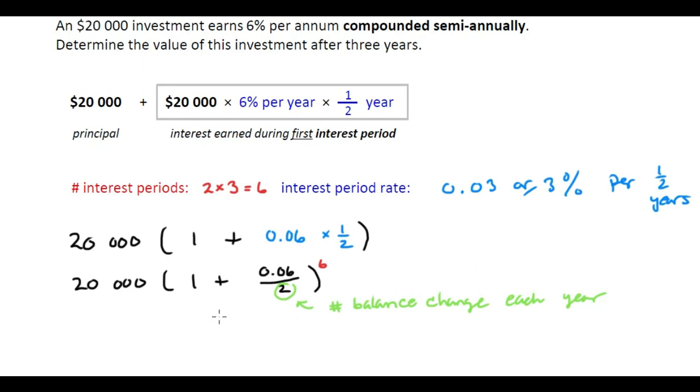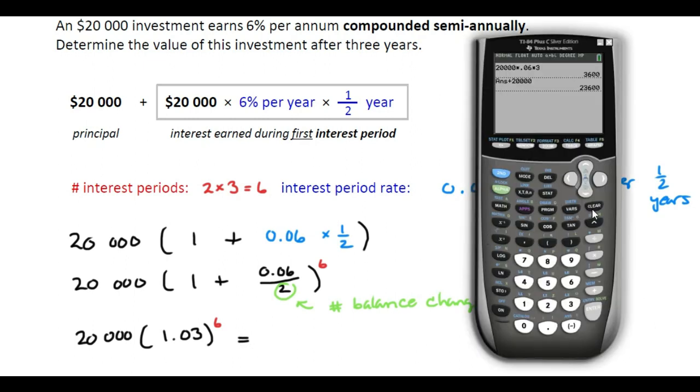So there it is. And you can streamline this further if you would like to get to your calculator, but I usually just let the calculator deal with it, so there's no rounding error. But I think we can skip this step, call that 0.03. You can see that you have a multiplier in here now of 1.03, and since the number of interest periods is 6, you've got to do 2 calculations every single year. You've got to repeat this multiplication 6 times, and let's have a look at that on our calculator here.